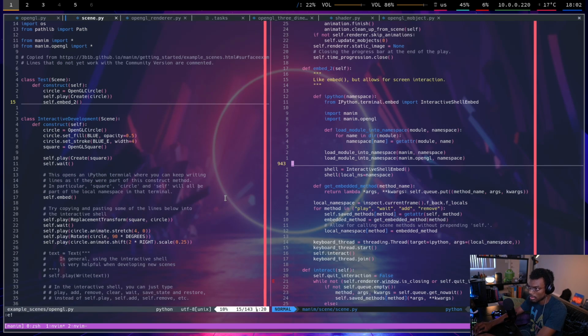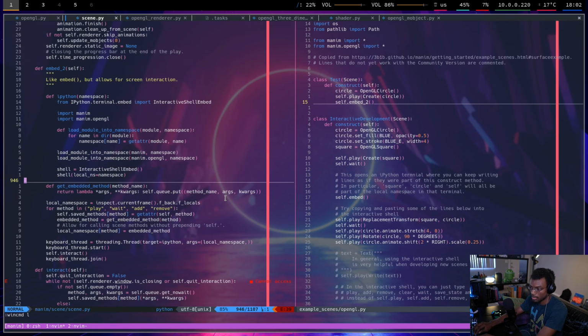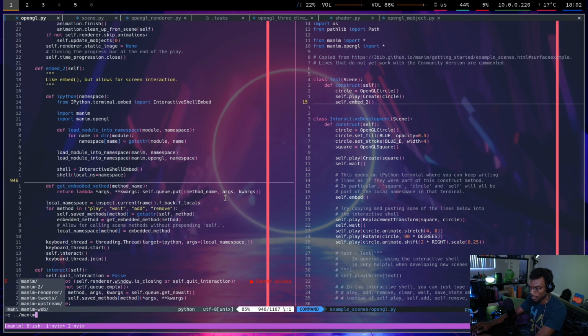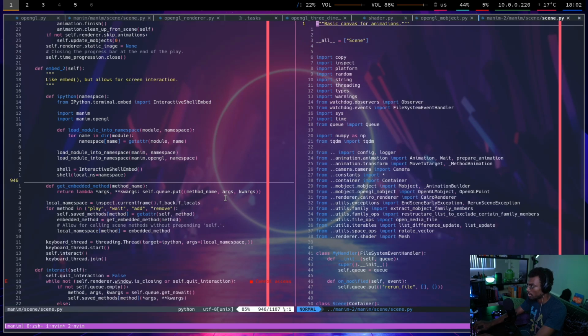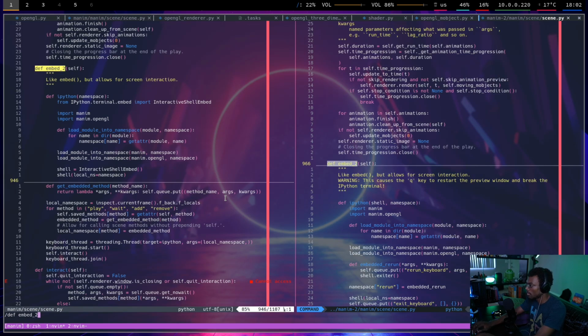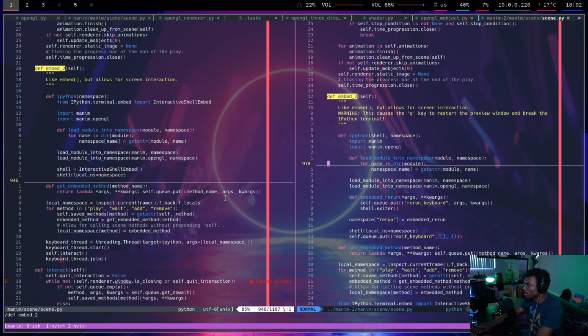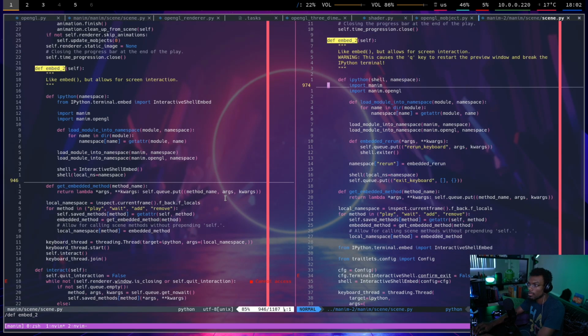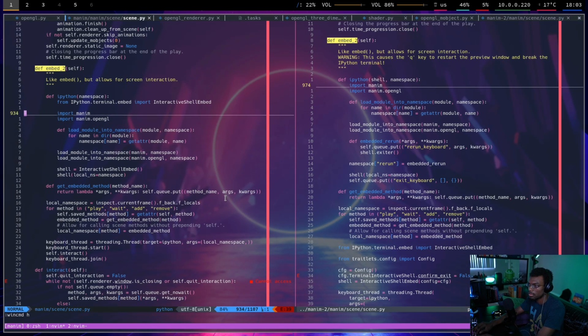Actually, I can just open that in a new split. So the left is the one from the PR, and then I can go here, manim, scene. And then this is the one I've been working on. They're pretty similar.